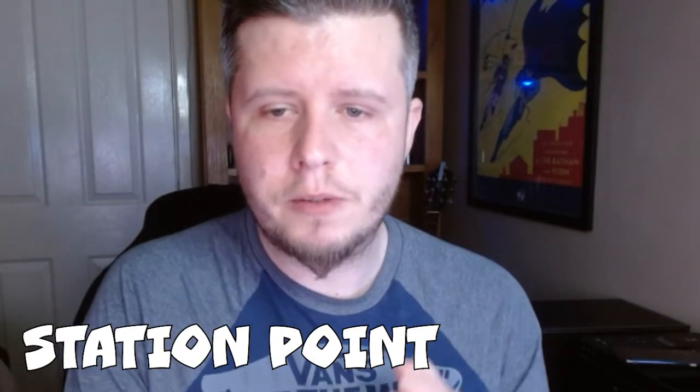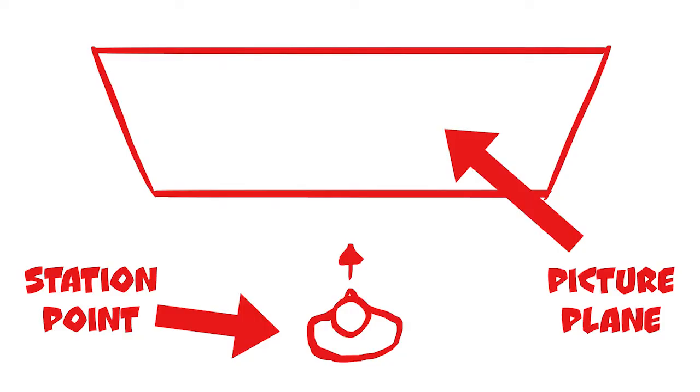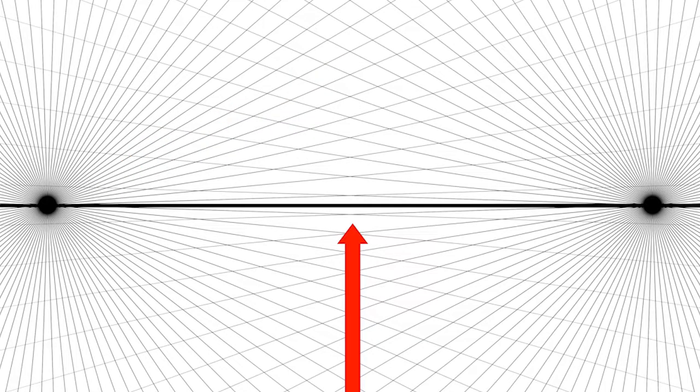Now onto the second concept. The station point is a bit more obscure because you don't actually place the station point on the canvas. The station point is the direction that you intend the viewer to be looking. It's the viewer's perspective. So if we take this 1-point perspective grid, the camera or the viewer is pointing towards this 1 point. For a 2-point perspective, the camera is pointing roughly in between these 2 points.